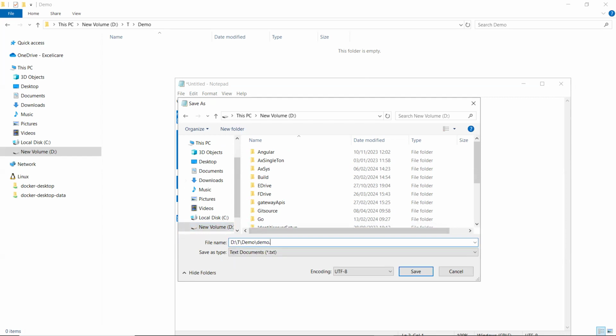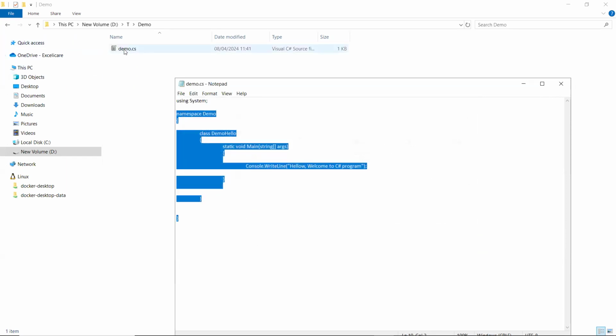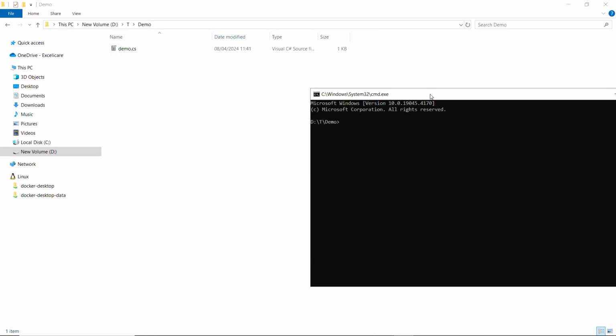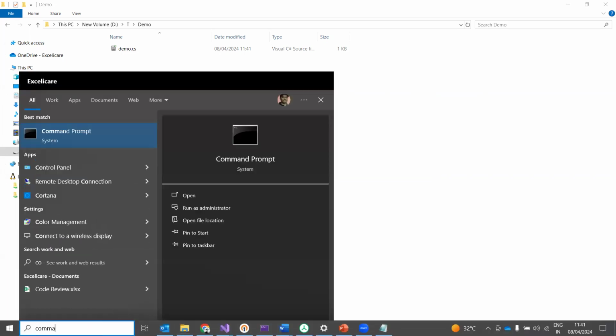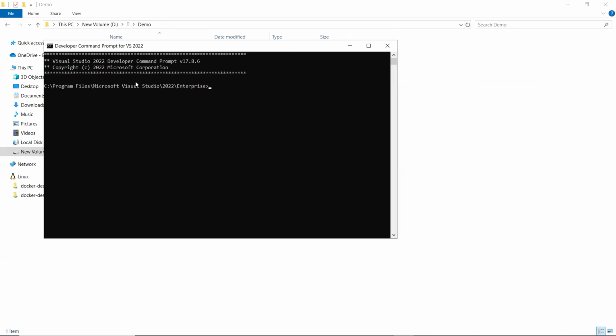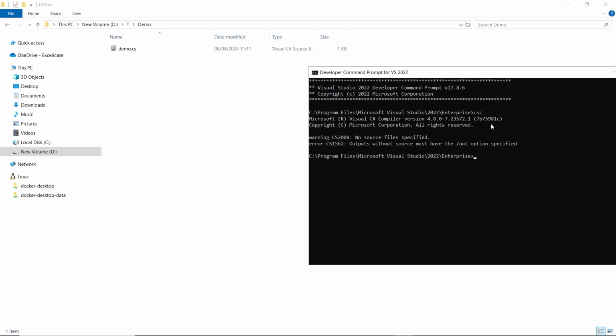As I said, just save it with the extension .cs, demo.cs. You can see here the file is saved. Now go to your command prompt and check for CSC. CSC is basically installed in the path of Visual Studio where you installed it. Let me search for this command prompt. This is where my command prompt is. Just open this. It opens the Visual Studio command prompt, which is where this path is installed. Now you can check here, CSC, the C Sharp compiler, is already installed. That's why it is telling about these details.